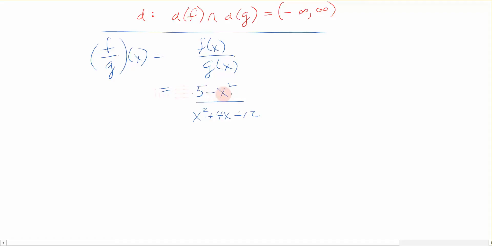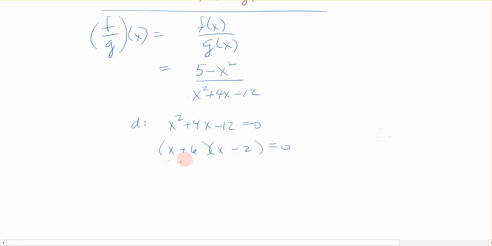So what is the domain then of my new function? Well, the domain of my new function has a part that is in the denominator, doesn't it? So, we're going to look at the domain of the denominator for just a second. That is going to be x squared plus 4x minus 12. And I want to know what values cause the denominator to be equal to 0. In order to do that, I need to factor this. So, this polynomial or trinomial factors into x plus 6 times x minus 2 equals 0. So I know that when I set each of these two factors equal to 0, when x is negative 6 or positive 2, those are the values that are thrown out of my domain.